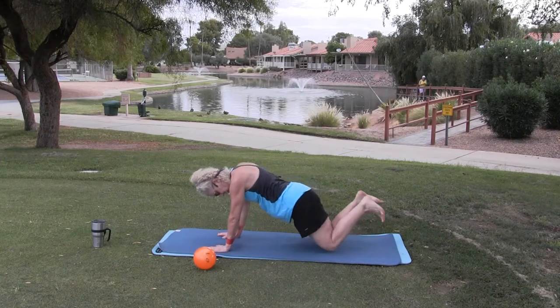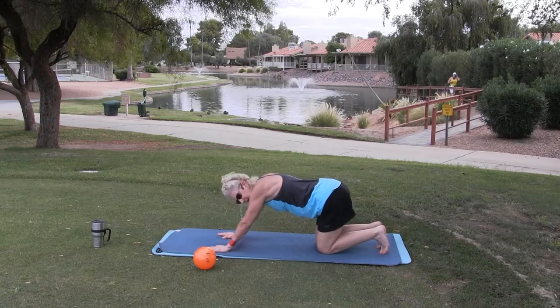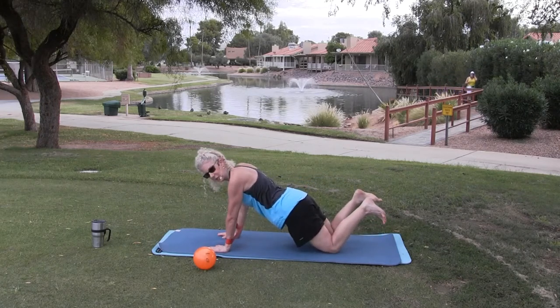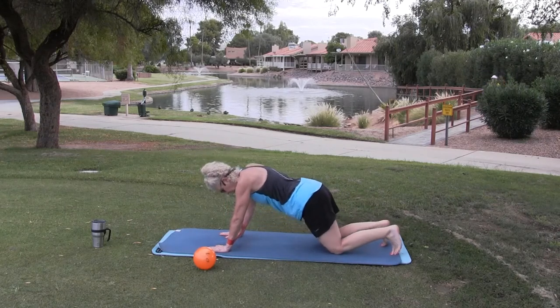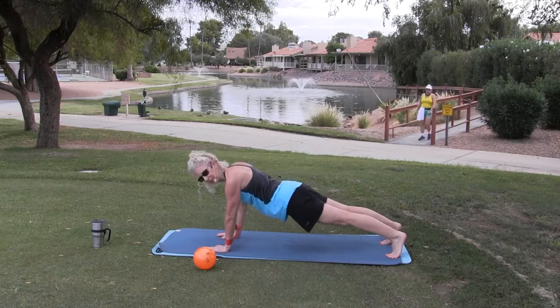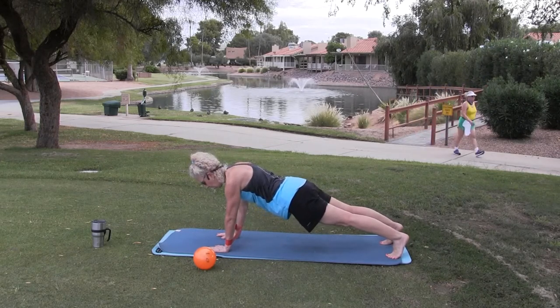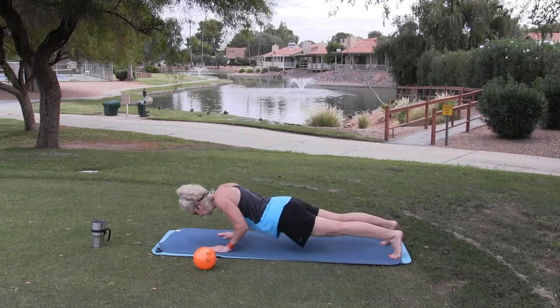You can always do your push-ups on your knees, but you're not here, right? You're on an incline. I don't want you to sink the hips. You're not here either. Or you can do it on your toes. Pick the option. Pull that belly button in. Go ahead and open up that right arm. Pull it back in. Give me a push-up.